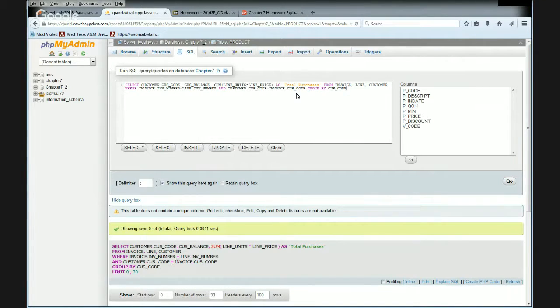So 31, modify the query in problem 30 to include the number of individual product purchases made by each customer.